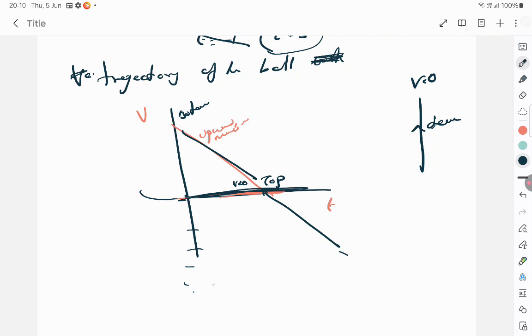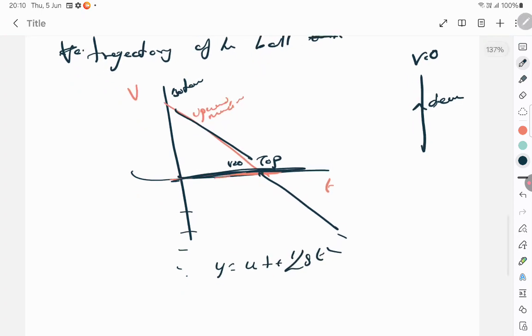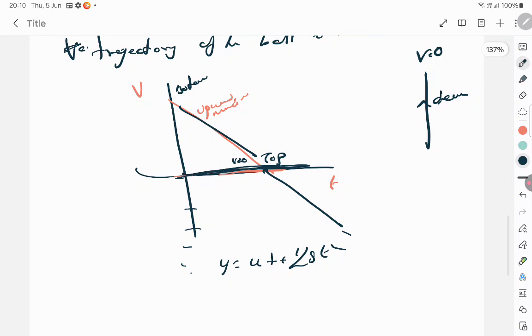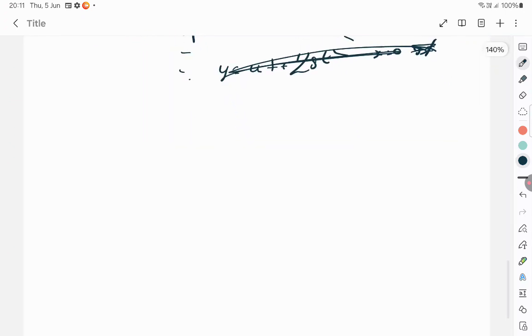He has written y is equal to ut plus half gt square, it seems. The trajectory of the ball where x is equal to 0 and y is not equal to, I don't know what he has written. This is the graph, this is the trajectory. For me, when they ask you to trace a trajectory, it means they are asking you to draw a graph. For me, this is the answer. Aurora hasn't done well. So you understand how I have drawn, this is the graph. Okay, let's go to the next question.